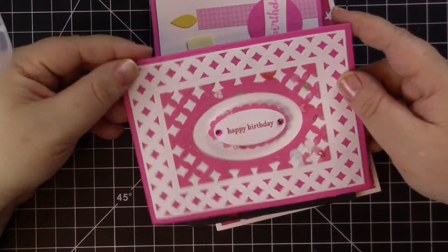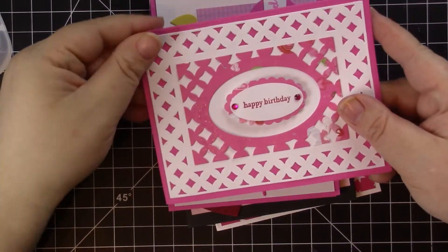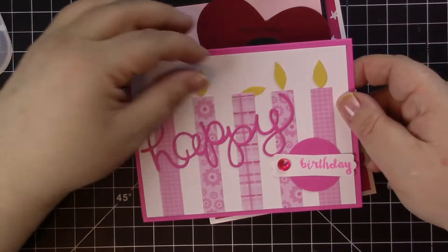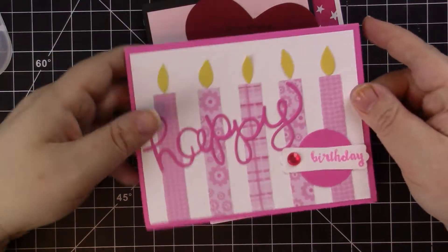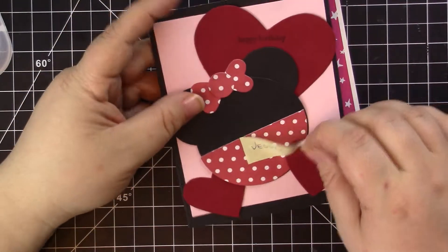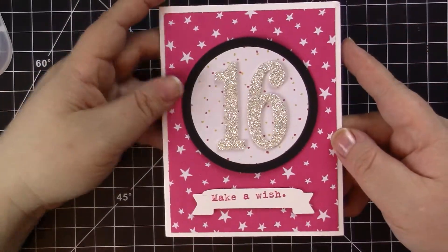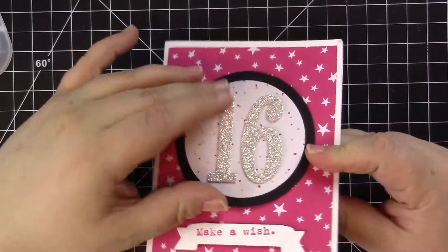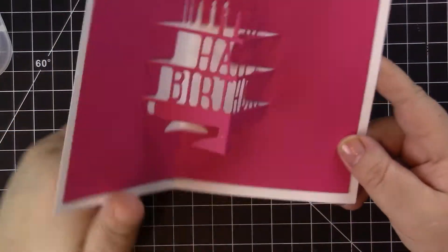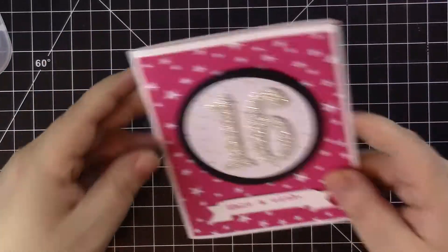Carmen Torres did this fun birthday card — they got kind of squished in the mail since pop dots aren't mail-friendly, but it looks pretty once you bend it right. Carolyn Gouda did this fun pink card — a little thing is falling off but I can glue that back on. Jessica Phillips did the girl version of the Disney card as a mini card — isn't that a cute idea? And Yolanda Nixon did this gorgeous card with Glimmer — I love that, so pretty and cool.